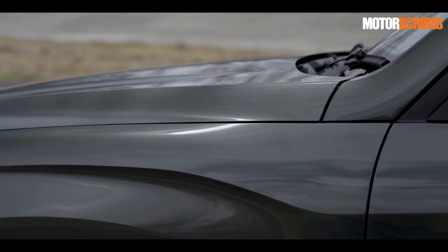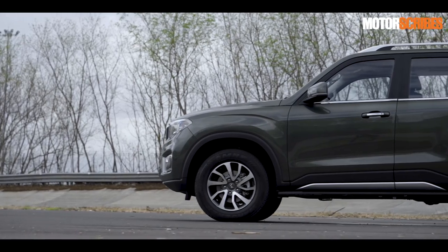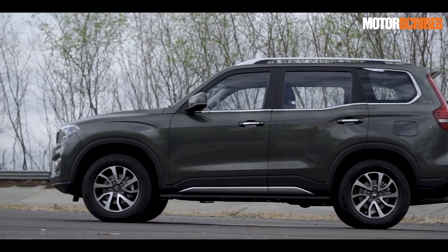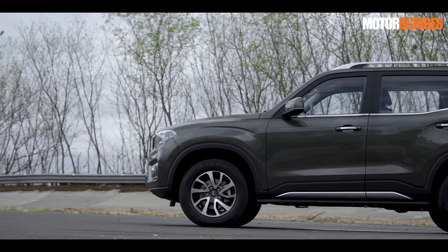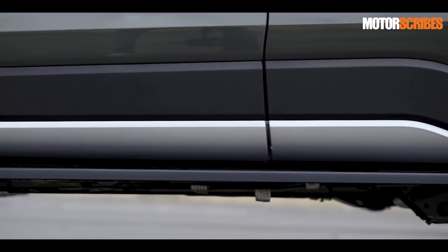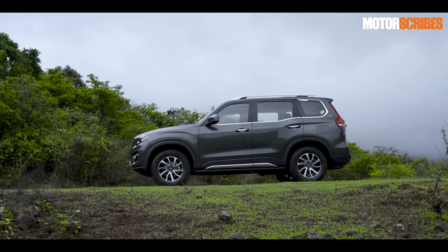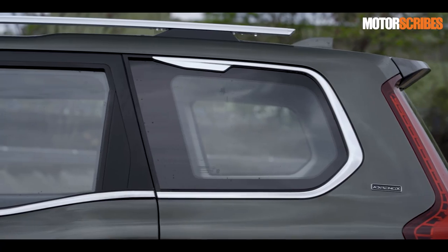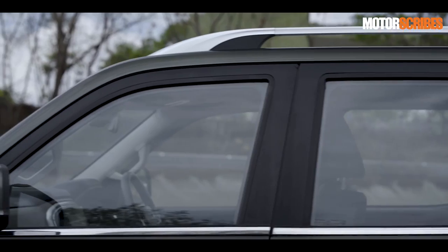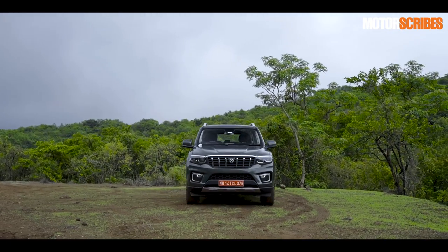It's a very proportional vehicle — it is massive. They've increased the size in every dimension, but they've done an excellent job in how they've allocated the glasshouse-to-metal parts ratio, which really brings out this strong shoulder line. You've got great character lines running all across the vehicle — the sculpted bonnet, the side shoulder line — everything is very striking and gives this vehicle a really solid stance. When you look at the vehicle from the side, you can see a chrome garnish that runs along the windowsill, and at the rear it curves up with a little notch — that is the Scorpion's tail.